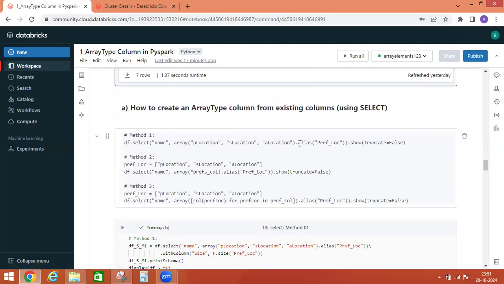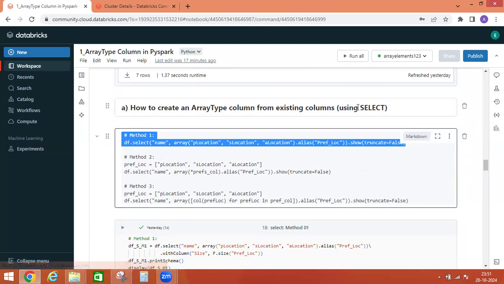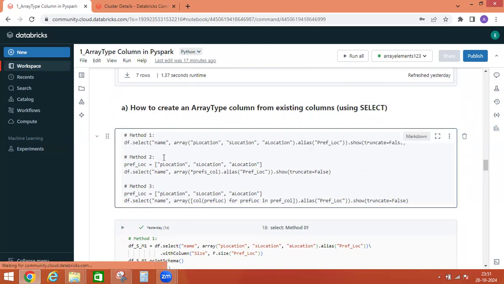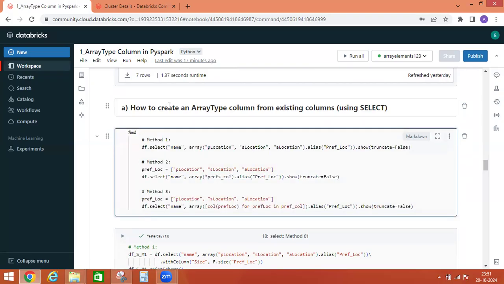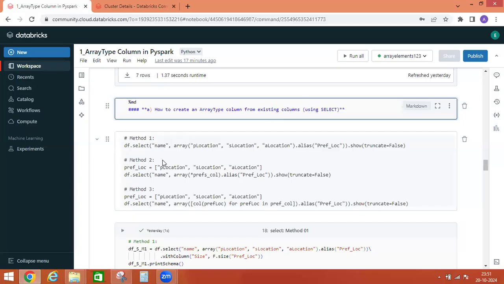And I gave an alias. So this is method 1, using the select method. The second method is instead of defining here, I am separately defining one variable, in 2 variables, I am defining with a list.